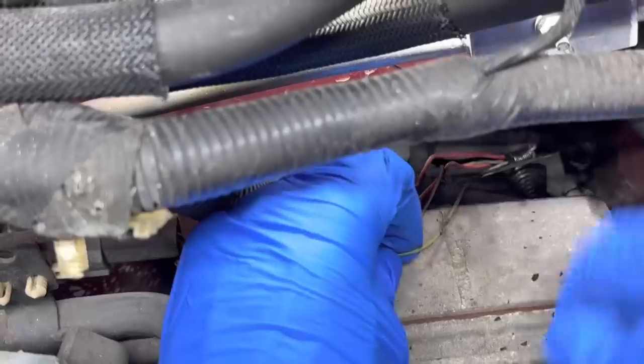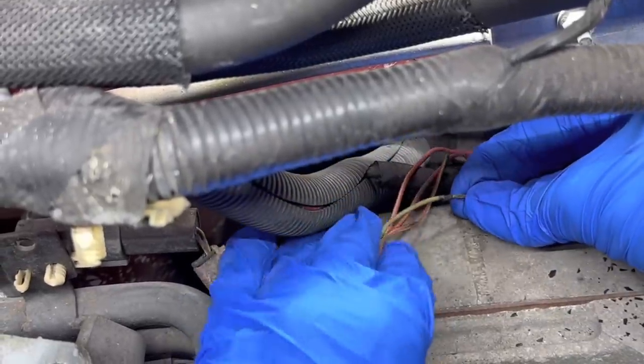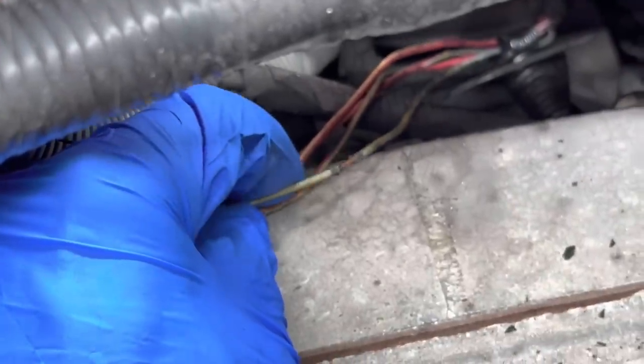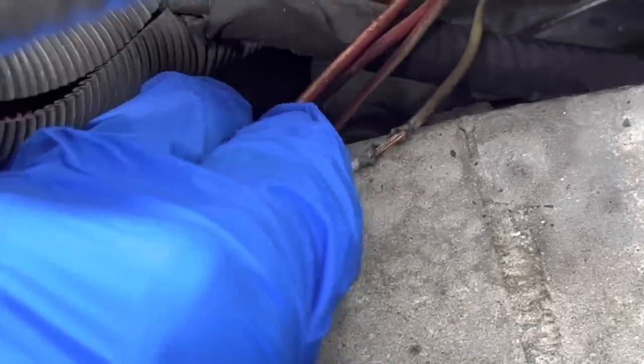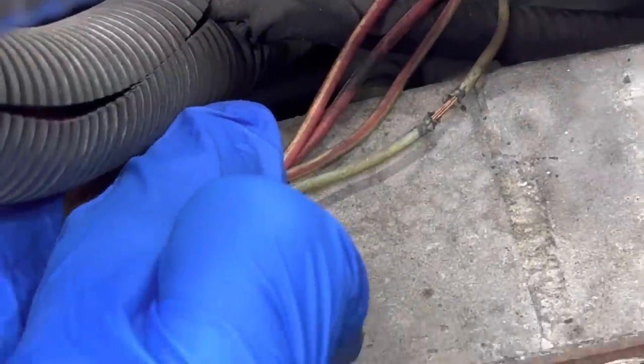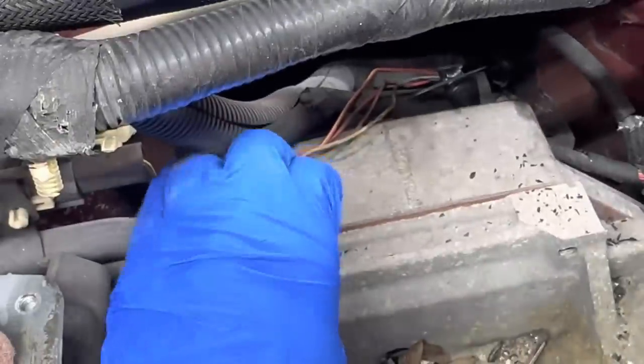All right, here is our suspected problem right here. See that? Let's get some zoom on it and see if this is gonna work. Change our angle of our dangle here. See that? There it is. What we think was going on here is it didn't break connection, so we never had an open circuit code. But what we think happened is this was just rubbing around on the trans case as things vibrated around, and it was grounding out temporarily, causing an incorrect signal going back to the PCM, and it had no idea what to do with its fuel curves.